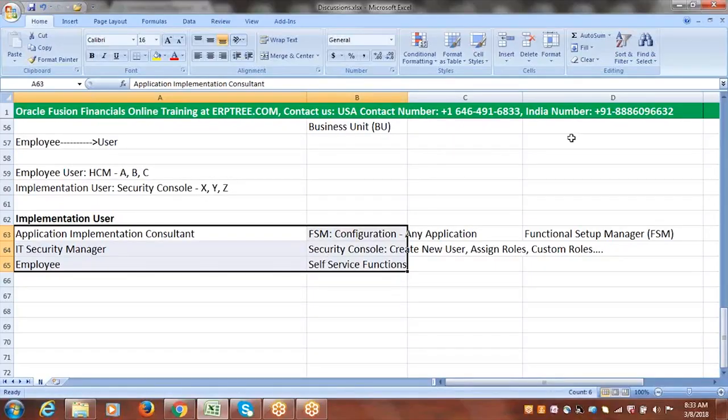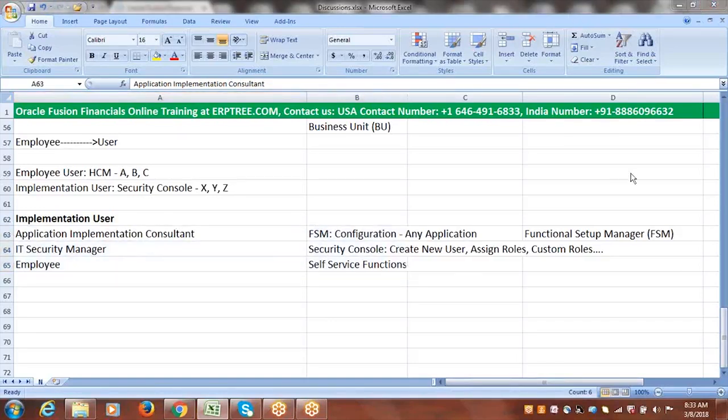So it means that the implementation user is required only at the initial stages. Exactly. Later, we don't require the implementation user, once you are ready with your legal entities and business units. Once you create this implementation user and give these three roles, we ignore this user, we go to HCM and the system will allow us to create a user there, correct?